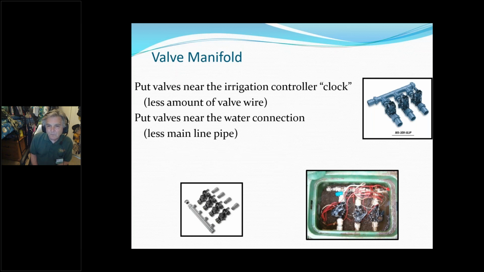Now the valve manifold, that's where the valves are. Typically your valves are placed together for ease of working. By having your valves together, you can run less piping, less wiring, because there is a wire that will come from your controller to these valves. And typically the valves are close to your water source. And as we mentioned before, there should be a shutoff valve prior to them. And these valves, when they're turned on or off, will send water to the various zones.